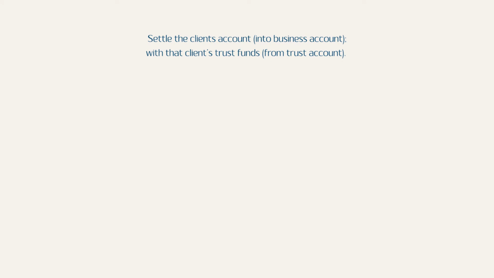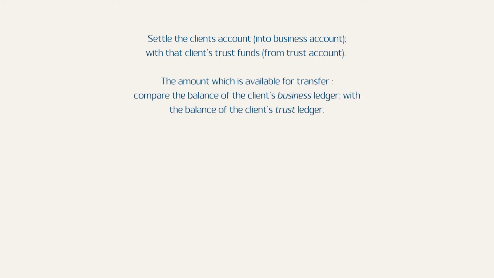The function of a trust transfer is therefore to settle the client's account into the business account with that client's trust funds from the trust account. The amount which is available for transfer is established by comparing the balance of the client's business ledger with the balance of the client's trust ledger.